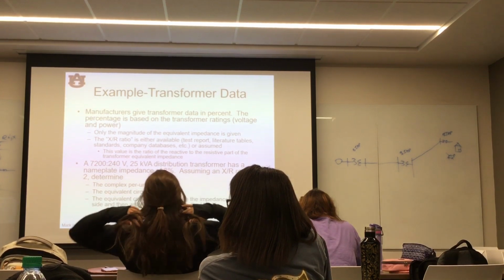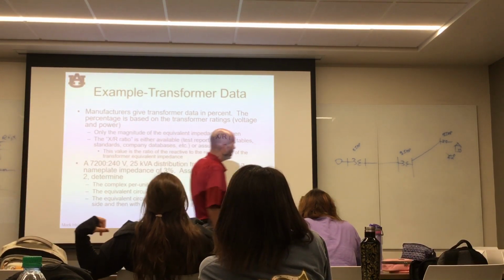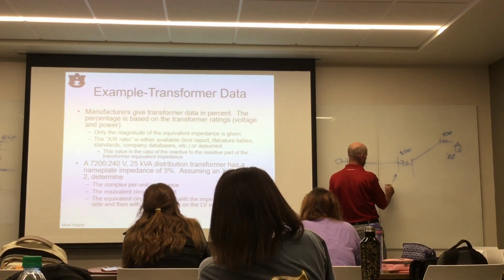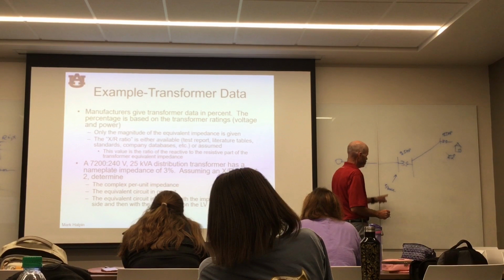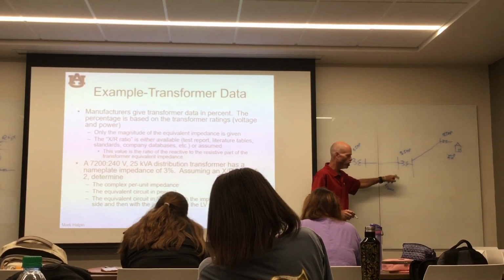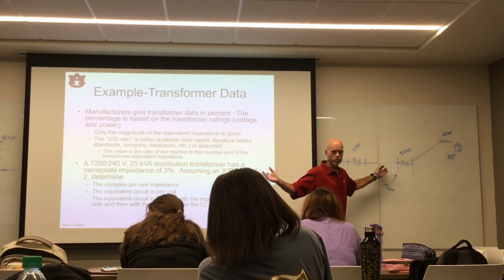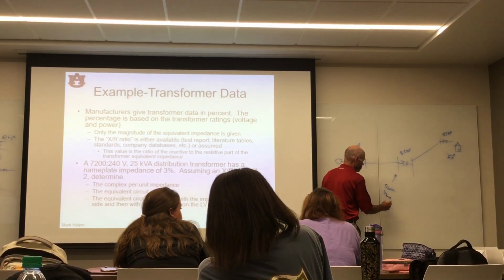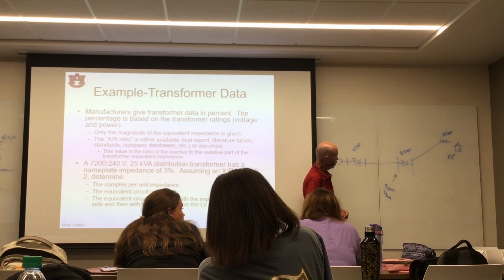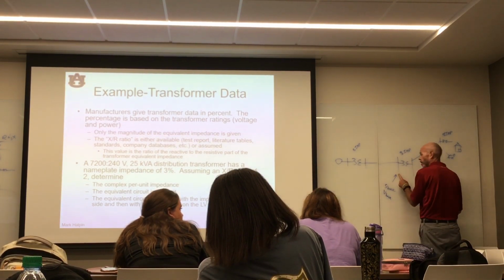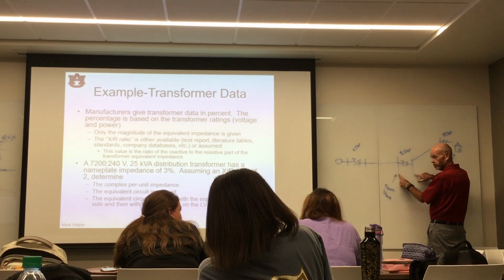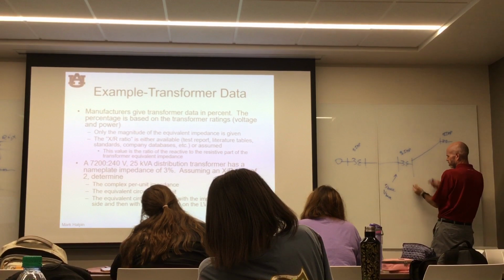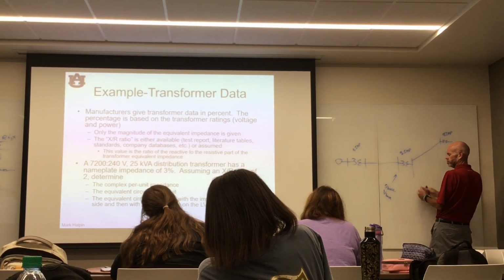So, in our little blue circuit over here, I'm going to pick somewhere. Let's suppose I pick right there, okay? So I'm going to pick an S base. Once I pick it, at this node in the circuit, it's the same everywhere. But I'm also going to pick a voltage base. Those are my two typical choices. Now, the voltage base here is different than the voltage base there, because I have a transformer system. We've seen that. So that means that the impedance base is going to be different.